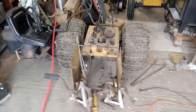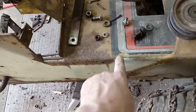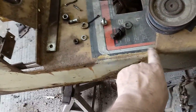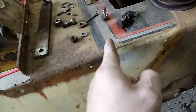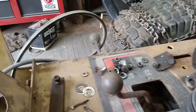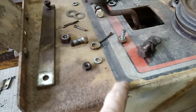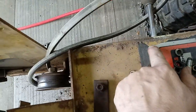On this decal on the shifter it's kind of chewed up, but the rest of the decal is pretty decent and readable. What I'm gonna do is put a straight edge on there and cut it across here — and the same on the other side — and get my wife to cut some black vinyl and just lay it right back down in there.